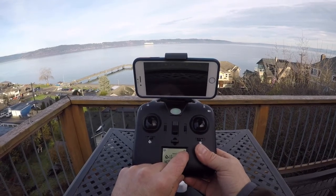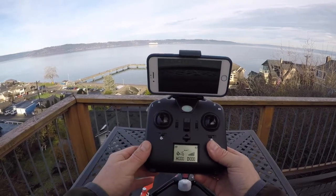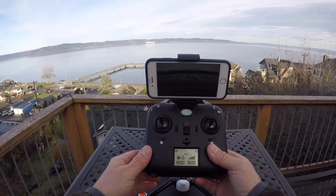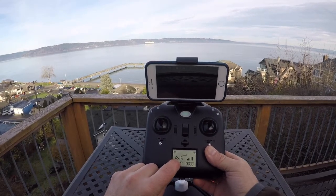And I've already done one little flight here, so it's down a little bit. That's the transmitter. And we're ready to go at this point.